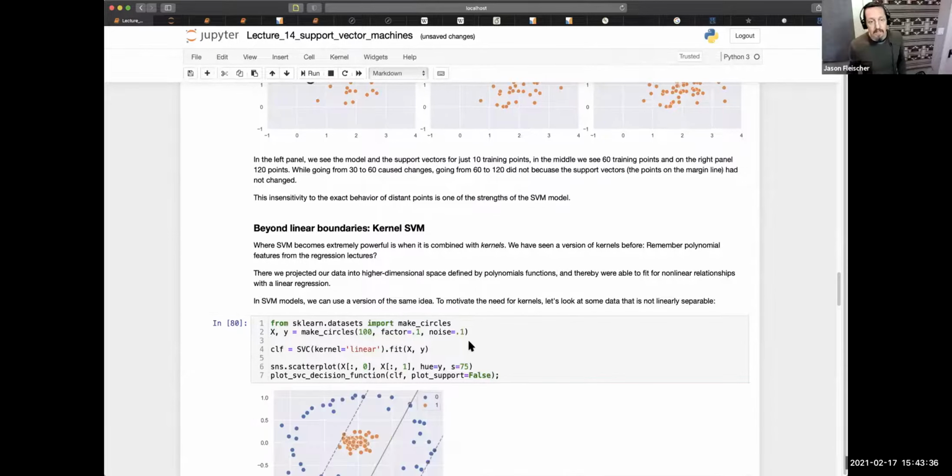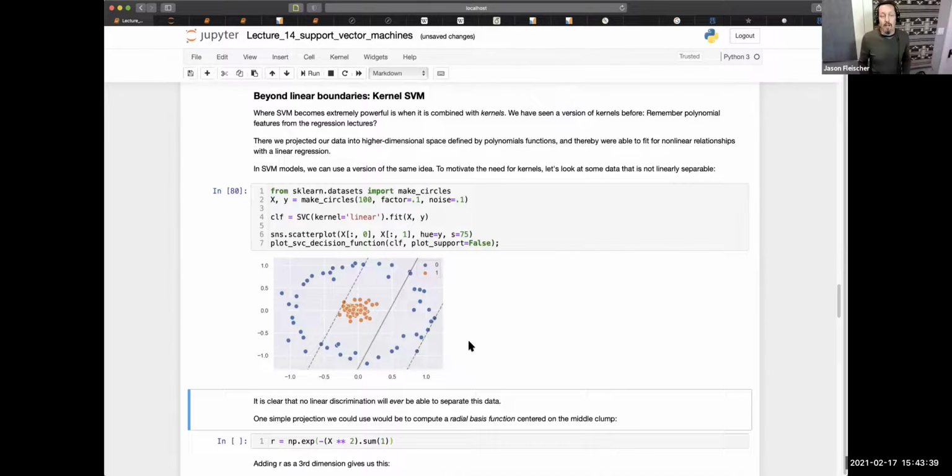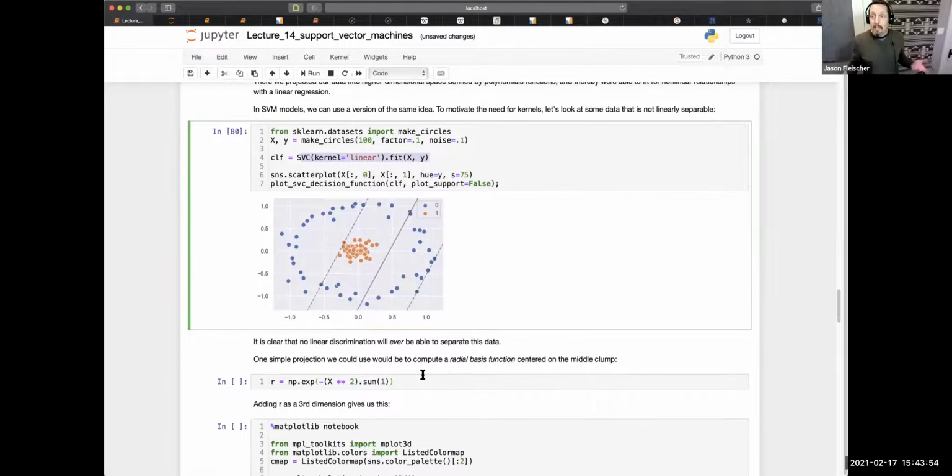What if we create a problem which is not linearly separable, right? Trying to fit a linear support vector machine on it produces nonsense, as you would expect, because you cannot draw a line to separate positive from negative class with this. But we could, in fact, project this into a higher dimensional feature space, just like we keep talking about, right? If we produce a third dimension, we can project these orange data points upwards.